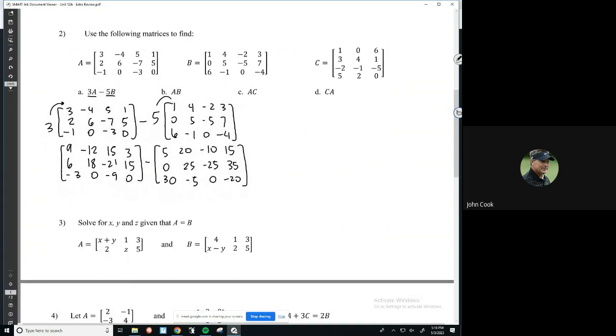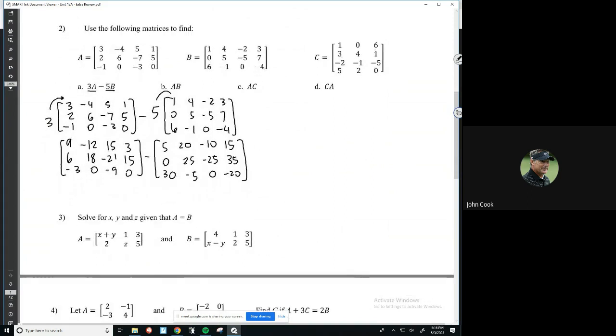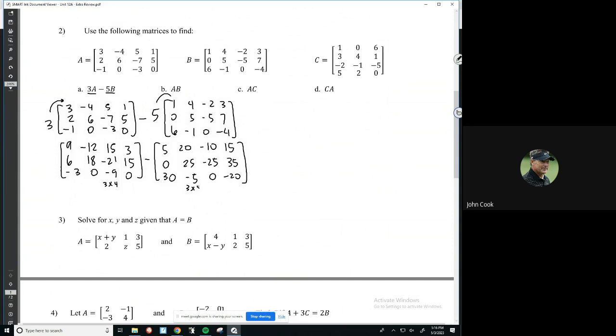All right, now we're going to subtract all these. When I'm subtracting, I better make sure that the dimensions are the same. So this is 3 rows and 4 columns. This is 3 rows and 4 columns. So long as the dimensions are the same, you can add them together, because you need to make sure that the corresponding parts match up when you're subtracting or adding. Okay, so we're going to end up with a 3 by 4 matrix.